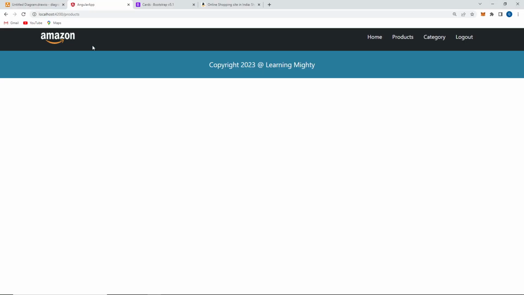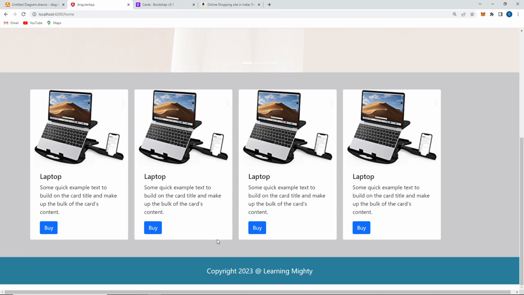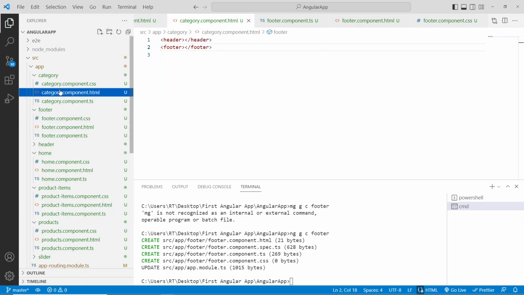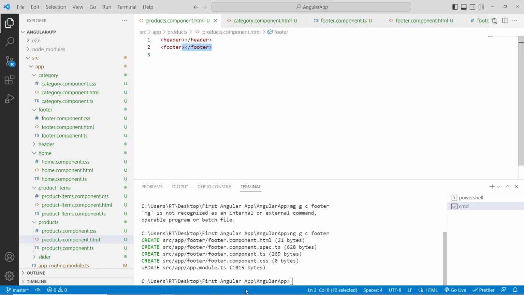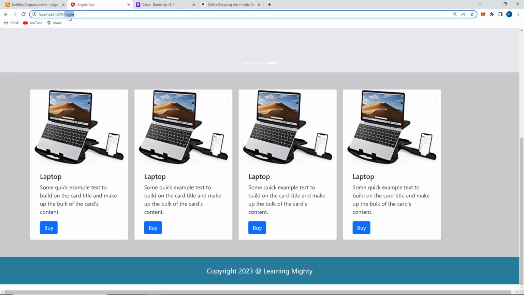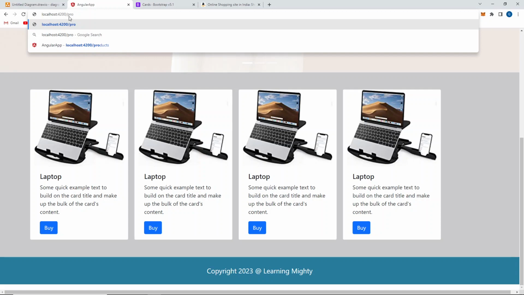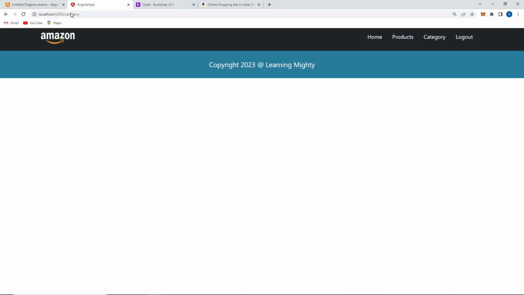I call that footer component in the home component over here, meaning the home page, and our footer looks something like this. The same component I have already called in category and also in products over here. I hope you are able to see it. If you go to the products page, as of now we are just changing everything in the URL, but later this will be automatic. Here it is displaying at the top because we have not added anything after this navigation bar. Once we add it, obviously this footer will be at the bottom.